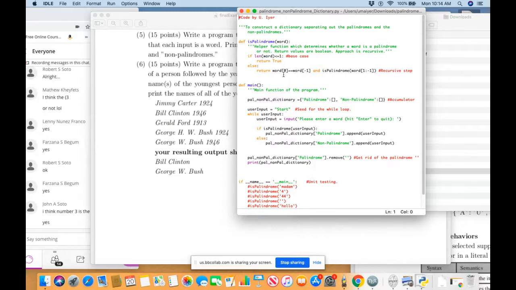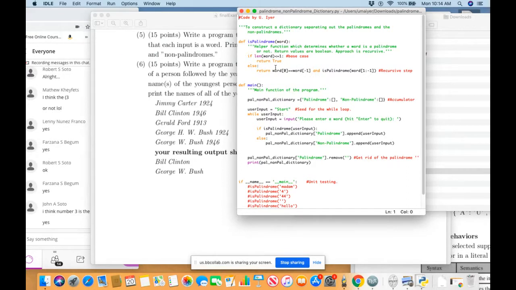Otherwise, you look at the zero index character and compare it with the last character. They have to be equal. So this is going to return a Boolean value. Zero index and -1 index. Double equal means you're checking, are they equal? If yes, check the other one.